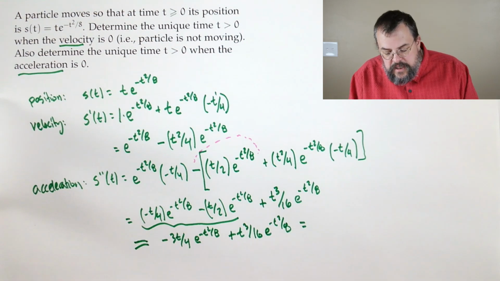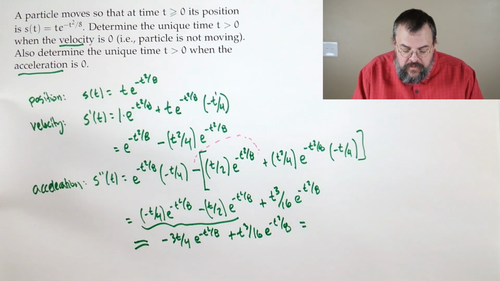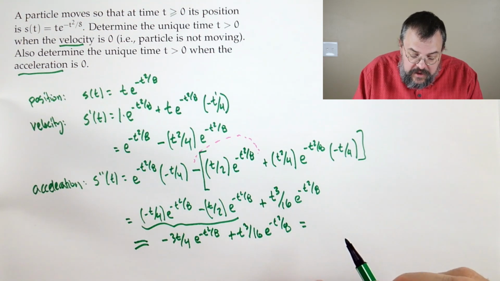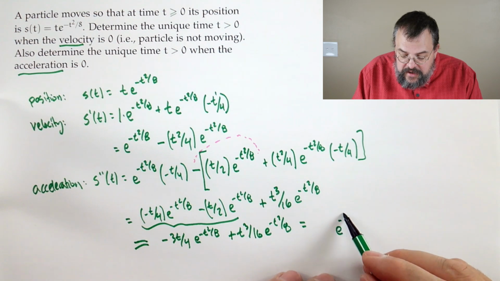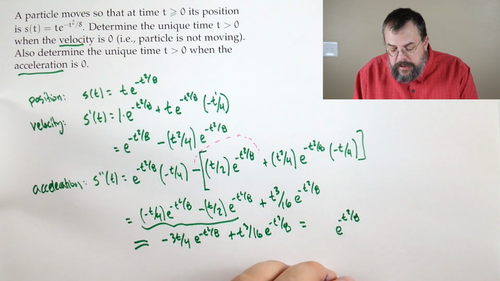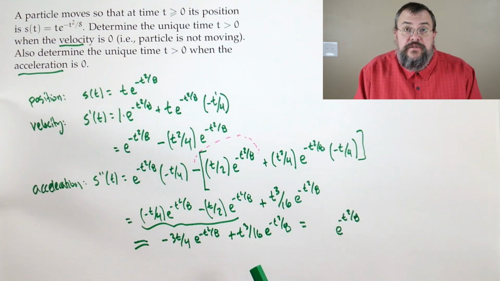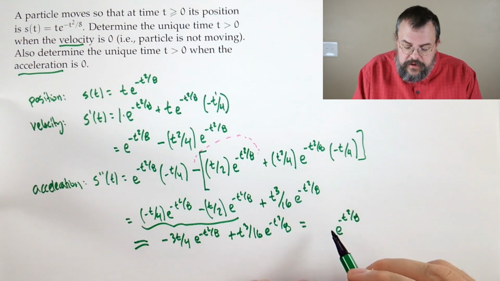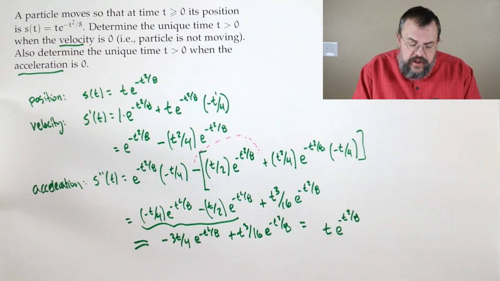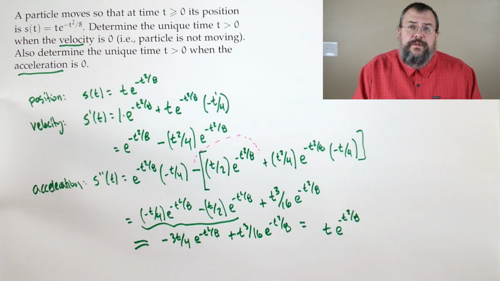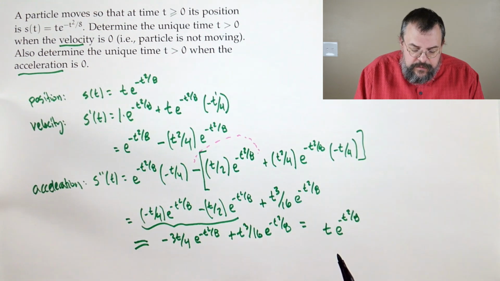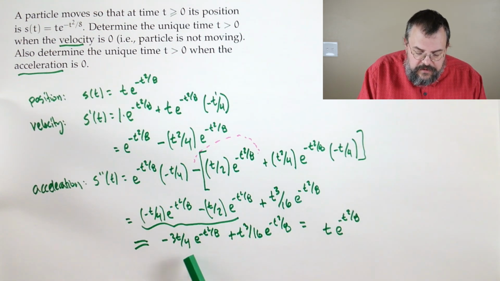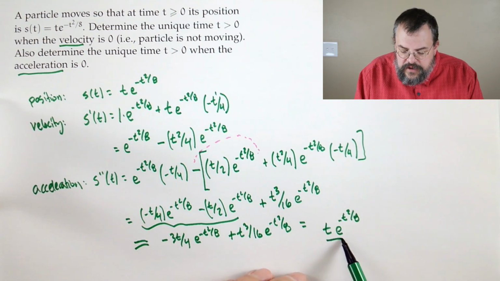And let's pull stuff out. What do these terms have in common? Well, a couple of easy things to spot. They both have e to the minus t squared over 8. Yep, that was pretty easy. They both have powers of t. We pull out the lowest power. See, our choices are t or t cubed. T is obviously the lower of the two. And then the other thing is I don't like fractions left. So let's go ahead and pull out a fraction big enough to get rid of all the fractions. So there's an over 16 and over 4. So I'm going to pull out an over 16.